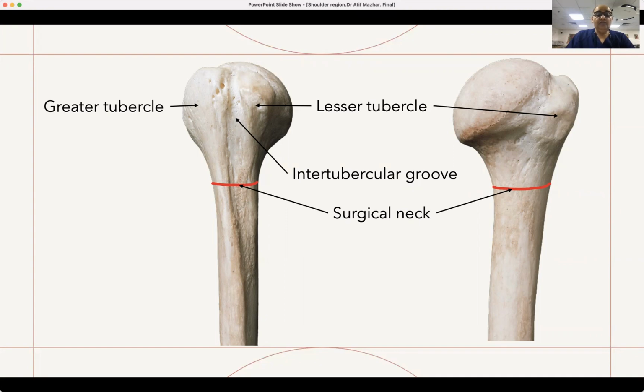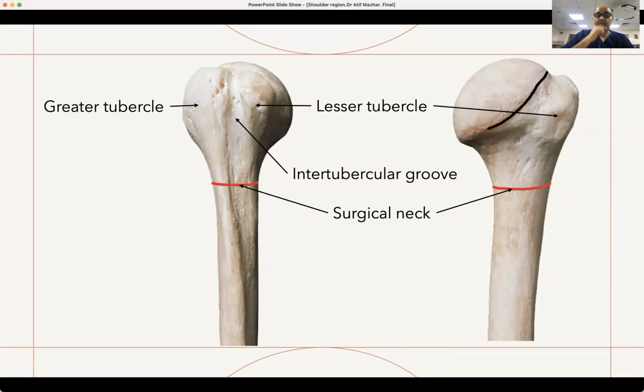So when any patient walks to you with pain, and when you do an X-ray, if you see a fracture at this site, always suspect, unless proven otherwise, and look for the integrity of the nerve and the vascular structures. So these are really important, and that makes you distinct, so that you are acting like a pro. Are we good so far?